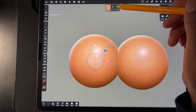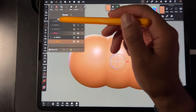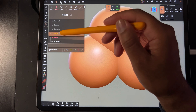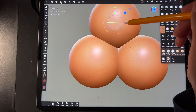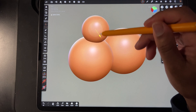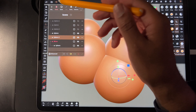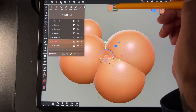So we have our two spheres here, I'm going to go ahead and validate them. And let's say we just want another sphere, so I'll just add another sphere here. Let me take it out of this mirror, because if it's in a mirror then it's going to be mirrored. So I'll take it out of this mirror, I'll validate it, and let's just add it to have some variety to our shape.